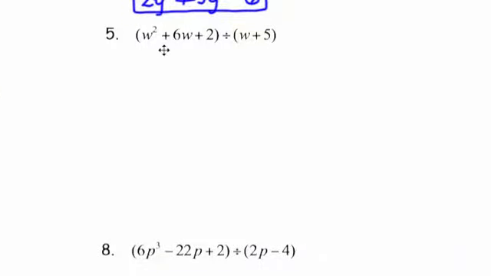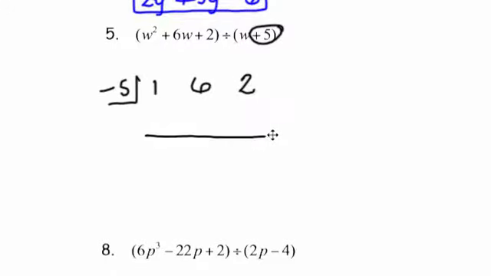Okay. And we'll look over here at this example. Am I in the correct form for my dividend? Yes, I'm descending order on my degrees. I am not missing any terms in here. So I will get going on my box. I take the opposite of my second term. Write down my coefficients of my dividend. It's a coefficient of 1, 6, and 2. Draw my line to get going.